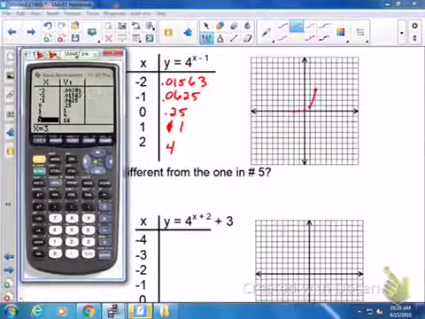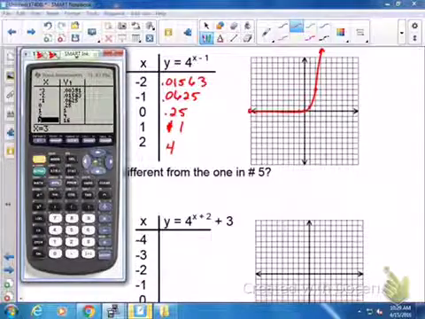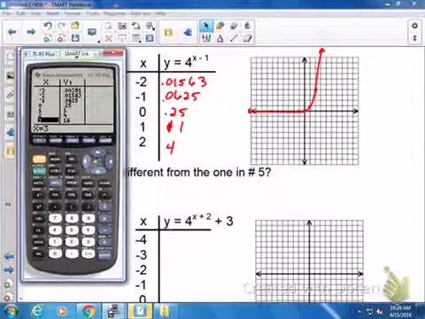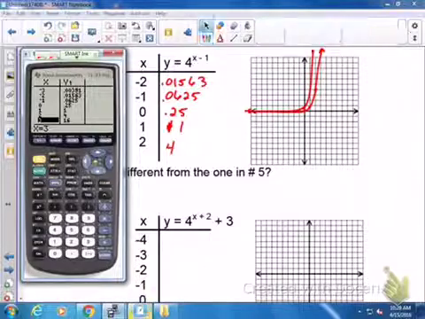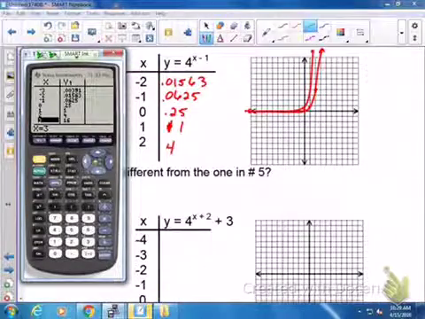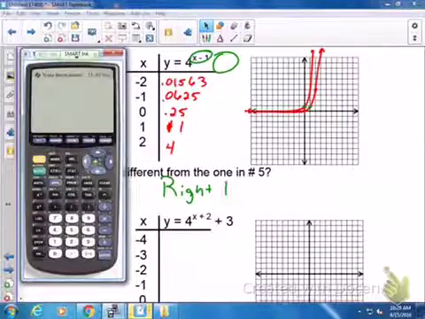So here's kind of what our graph looks like. It's going to go up like that. So that's just slightly different from our parent function. Our parent function looks something like this. So it didn't change any shape, but if you notice that pivot point we talked about earlier is now over here. The transformation was right 1. So guys, if it's down here, like in this space, that's an up-down shift. If it's connected to the x and the exponent, it's a left or right shift, and we've seen those before.